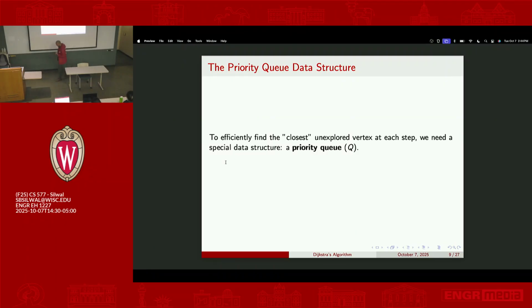Okay, but now the problem is, unlike BFS, in BFS we know exactly what the current layer is. It's all the vertices in my queue or stack or whatever. In BFS, that's the current layer I'm at, layer number i. That's neatly represented, so I know all the vertices in my current layer, and I just explore one more layer.